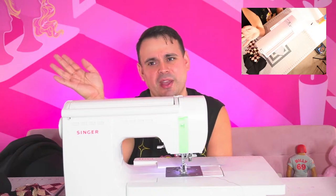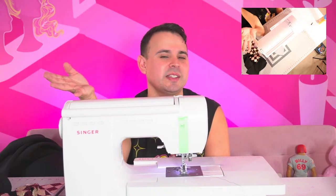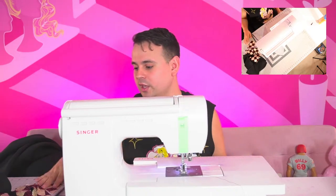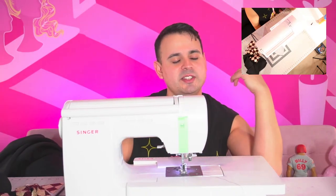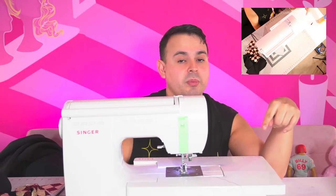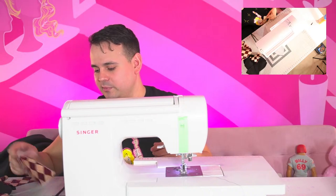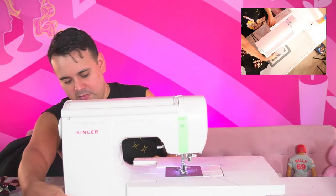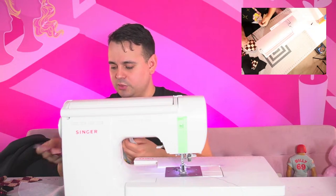I think that's kind of a safe bet, depending if I want a gown or a mini dress. This one I probably use even less because it's just a top and a panty. And the sleeves are already made, because sleeves take up a lot of fabric. So basically what's going to take up fabric is your gown part, like the skirt and the sleeves. The bodice and everything, depending what it is, usually won't take up that much. You can salvage a lot and get crafty with it. So yeah, it just depends what you're making. That plays a huge part in it.